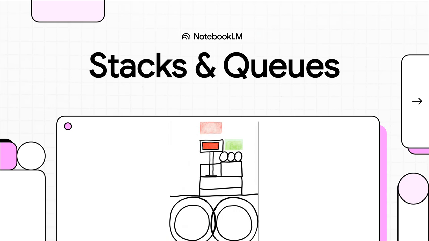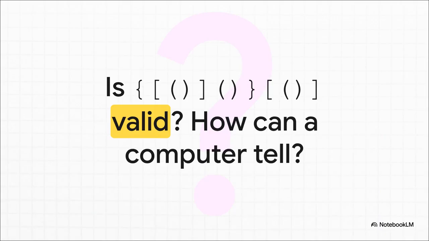All right, let's talk about two of the most essential and maybe a little bit secret tools that every programmer has in their back pocket: stacks and queues. Now, they might sound kind of basic, but they are incredibly powerful, and really understanding them is the key to solving some seriously interesting problems. Okay, so to get us started, let's just jump right in with a puzzle.